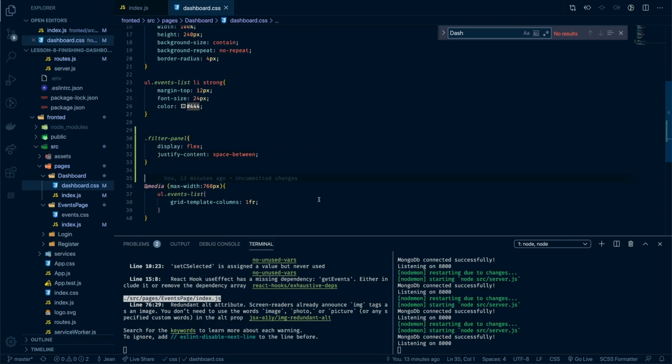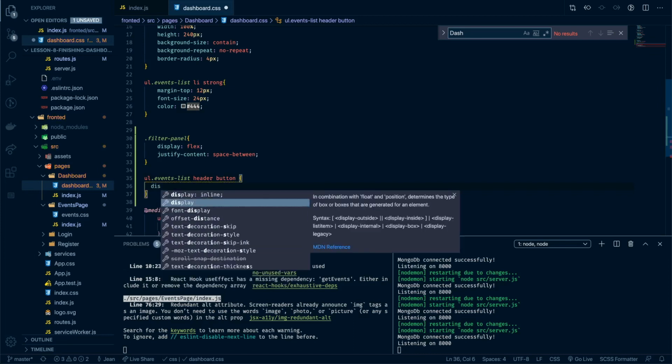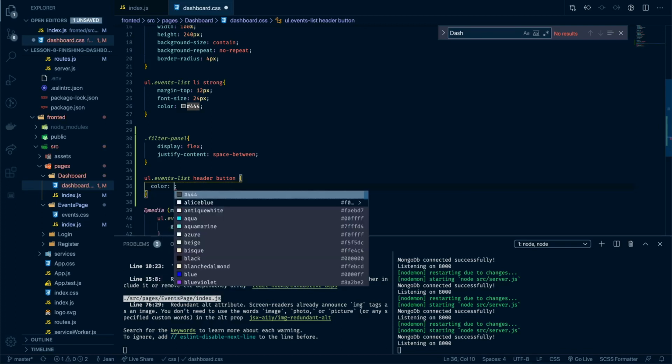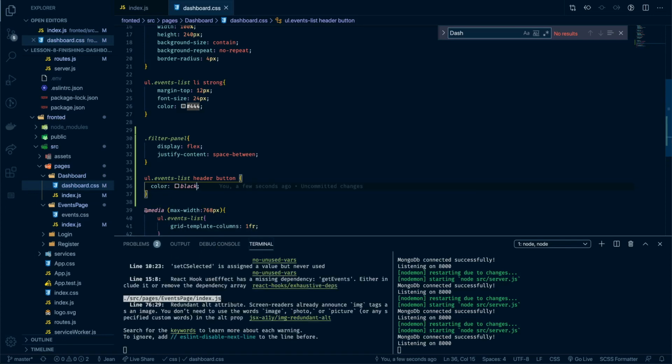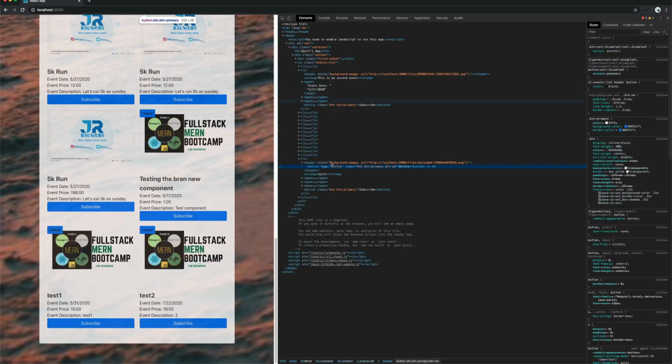Okay, so if you do here ul event list, then we have a header and then we have a button, and then just to see if that works, I want to do display flex, and I want to set, no, let's just change the color for now. Color, I want the button to be, the text to be black. Let's see if that's going to work. Yeah, so I overwrote the button so that we can test if the scope was correct.